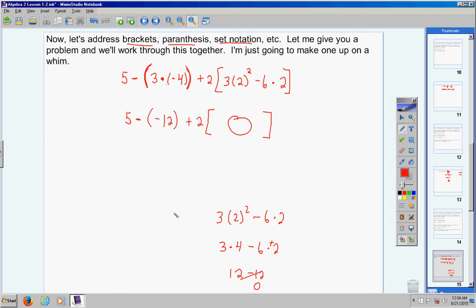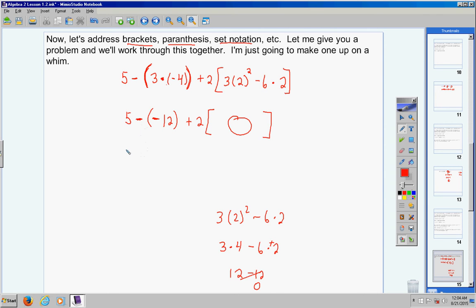Alright? Now, be very careful here. I have nothing left inside this parentheses to simplify, nothing inside this bracket to simplify. So now I'm going to do multiplication. I look for powers. There's no powers, no absolute values, no roots. So I'm looking for multiplication and division. Whenever a number has what I call a double sign, like this 12 has a negative, it's 5, negative 12, you can treat that like it's multiplication. Okay, let me say that again, and you might want to write that in your notes. Whenever a number has a double sign, 5, negative 12, whenever that happens, treat this as like it's multiplication. A negative times a negative is positive. And if you don't know what a negative times a negative is, use your calculator and it will tell you. So a negative times a negative is a positive.